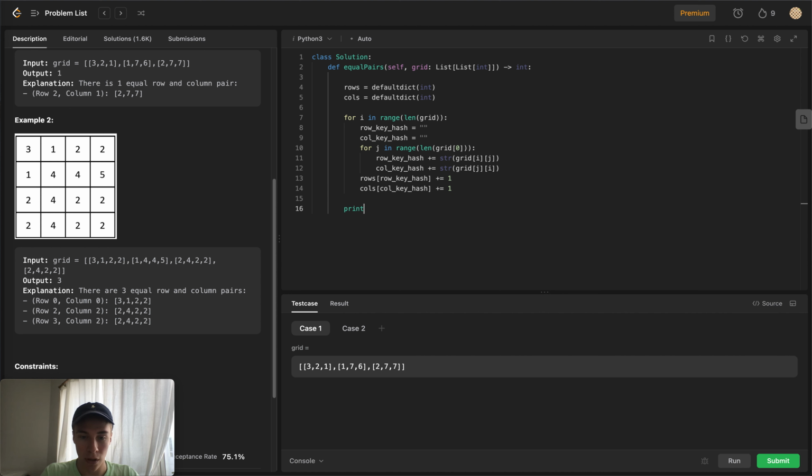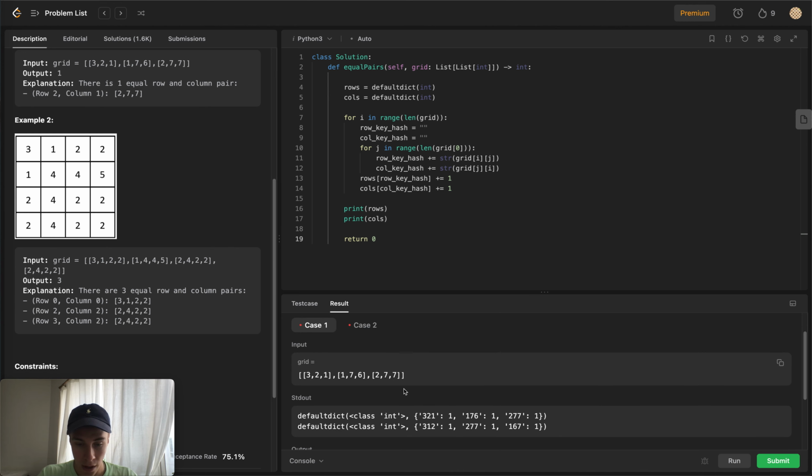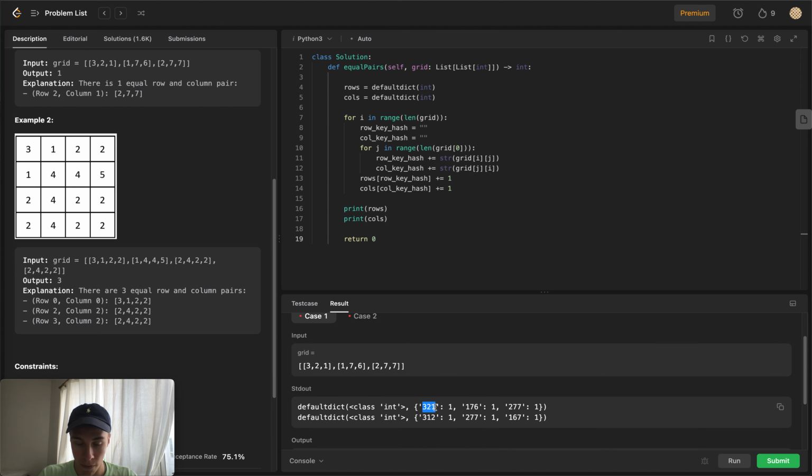At this point, let's print both columns and rows and see what we get here. Ideally, we should have a simple hash of a row or a column and the number of appearances. And it seems like that's exactly what it is, which is perfect.